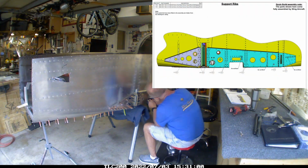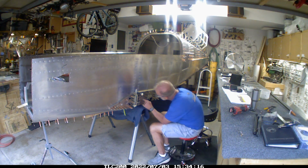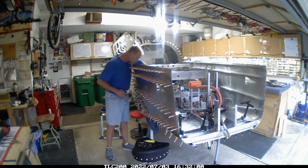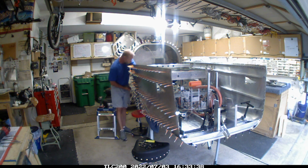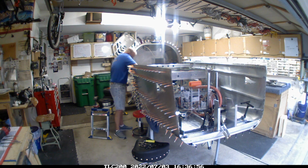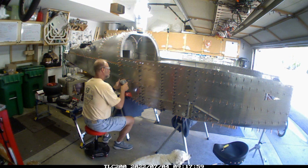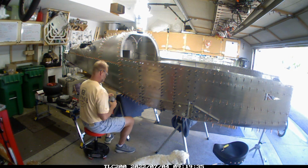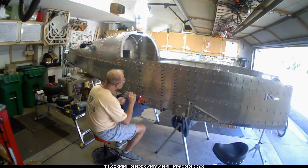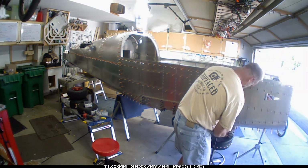The thing that was really interesting here is I wildly ran out of rivets doing these wing roots super early. It wasn't even close. I don't know if it's just that I couldn't find the rivets. I've got everything up on the walls, and I spent a fair amount of time looking for them. But basically, those wing root structural pieces, I got as far as I could, and then had to reach out to the airplane factory so that they could send me some more rivets over.